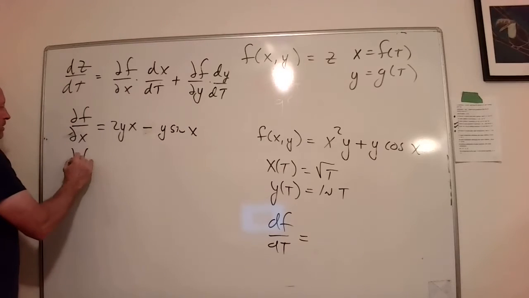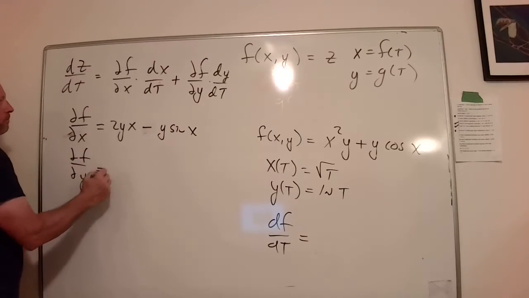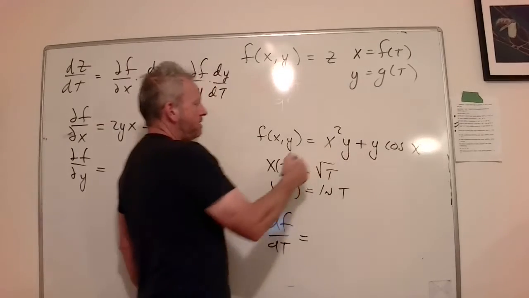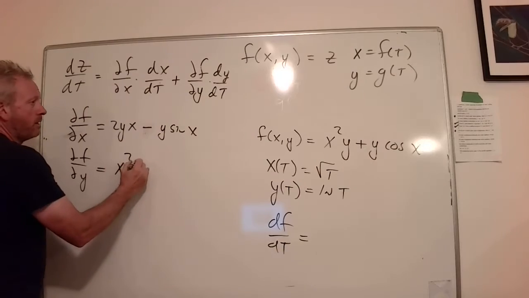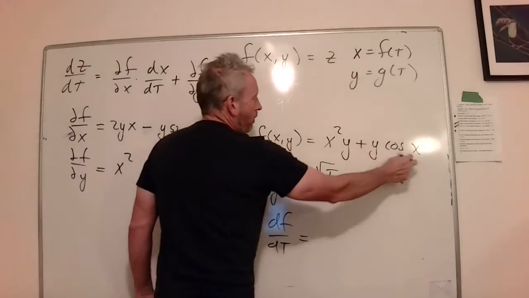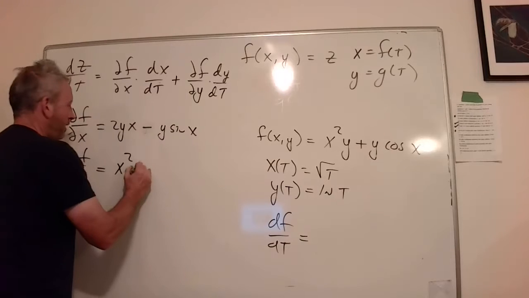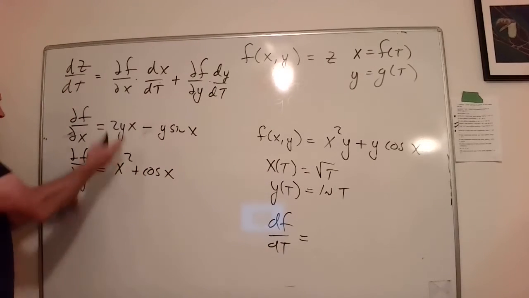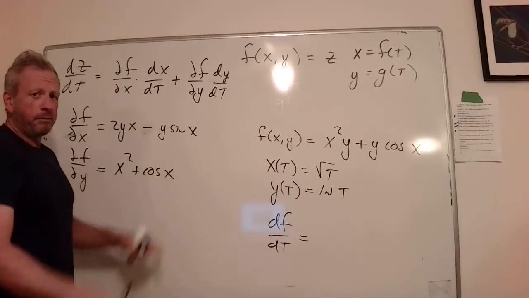And let's find the partial of f with respect to y. Again, this is no particular order, but with respect to y, so this is a constant. So the derivative there is x squared. And with respect to y, so that's a constant. So we get, oh, not too bad, plus, although it hardly matters here, because once we get this all calculated, that's it. Problem done for right now.